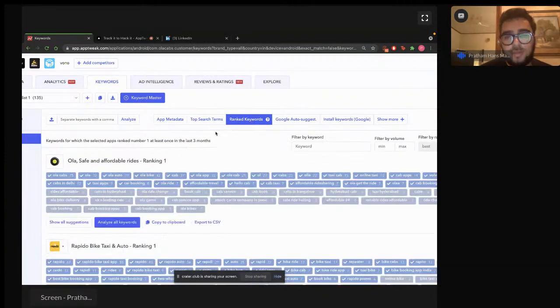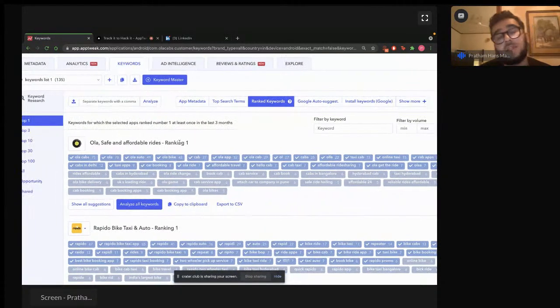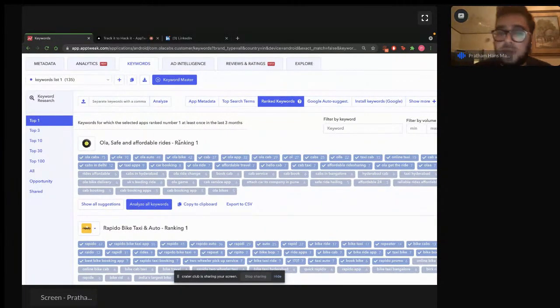Then we have rank keywords. Now, as important as the downloadable keywords are, I also want to understand what are the set of keywords I am ranking for and my competitors are ranking for. What is the relevance? Before I go into explaining this further, the numbers that you notice here next to the keyword is not the keyword's ranking, but is basically the search volume. And it's on a KPI score, which I'll explain further when we get to the analysis table. But do not mistake this for ranking. That's not what it means.